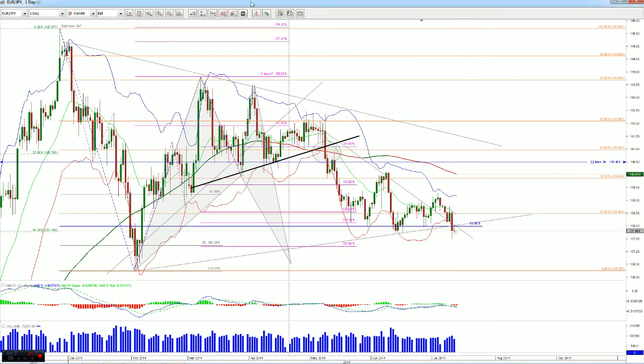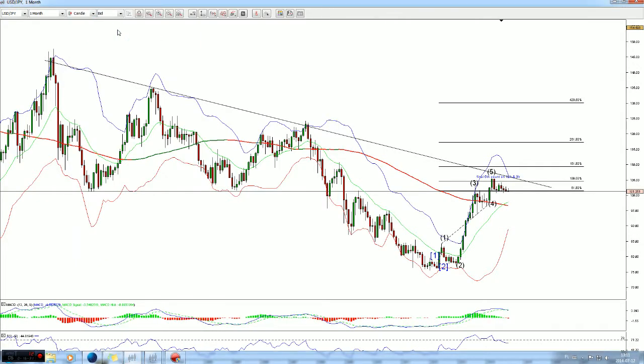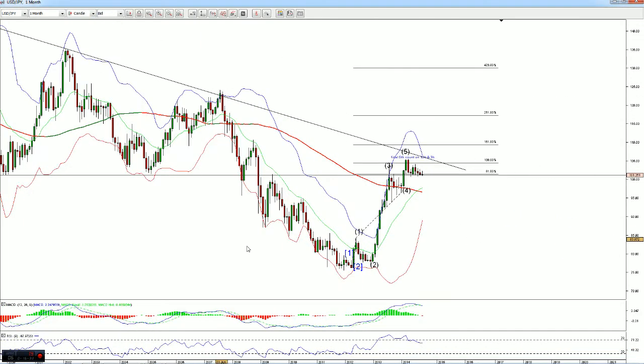In one of my analyses, I've shown this trade setup. So those of you who are interested in such trades, you can take it by yourself, only based on my comments. Good. Another currency pair which does not have a clear picture at the moment is this USD Japanese yen. So this is also the reason why I'm not trading this currency pair at the moment.